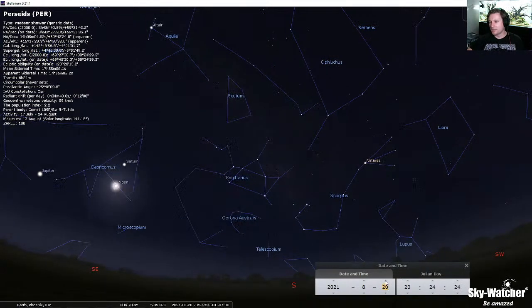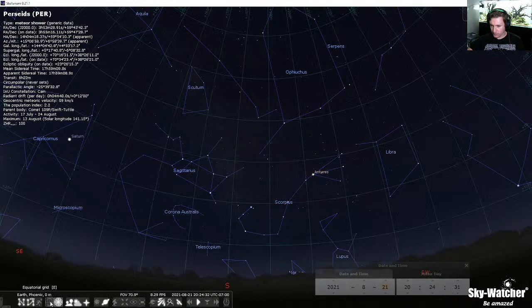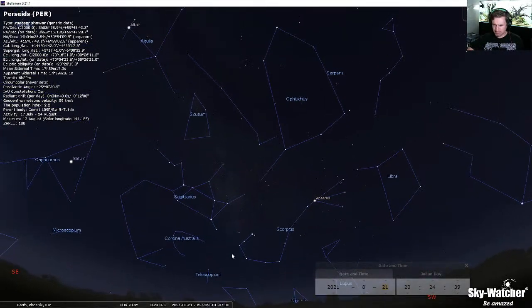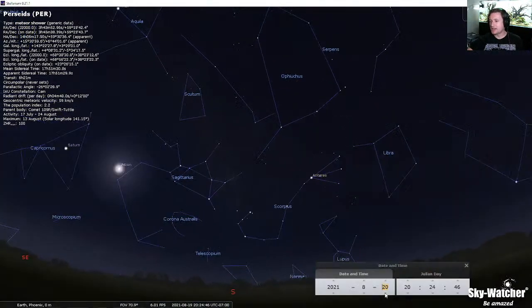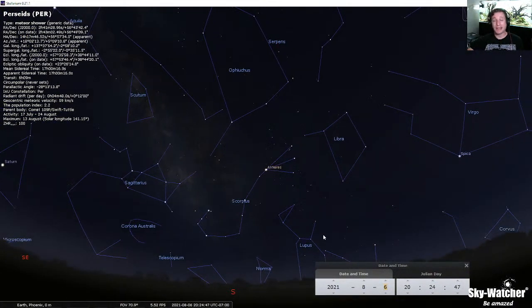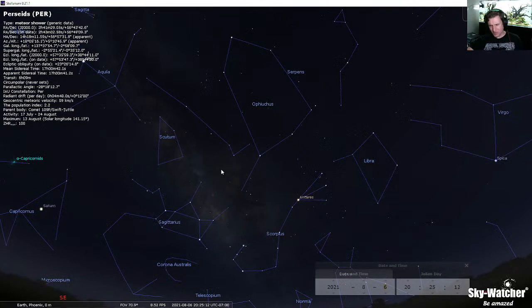But everything right now, let me see if I can pull this up. Yeah, it's not what I was looking for. But you want to make sure that you're on the meridian with these things right here. The nice thing about a lot of these summer objects, particularly in the south, is right now they are still in front of the meridian, which is that imaginary line that separates rising from the east, setting in the south or in the west. The meridian splits the sky in half. Right now, a lot of the major objects are still on the east side of the meridian, so you still have time to image them through the rest of the night, get a couple hours on those objects. So now's the time to really dig into it. Towards the end of the month, we're going to have a bright moon.